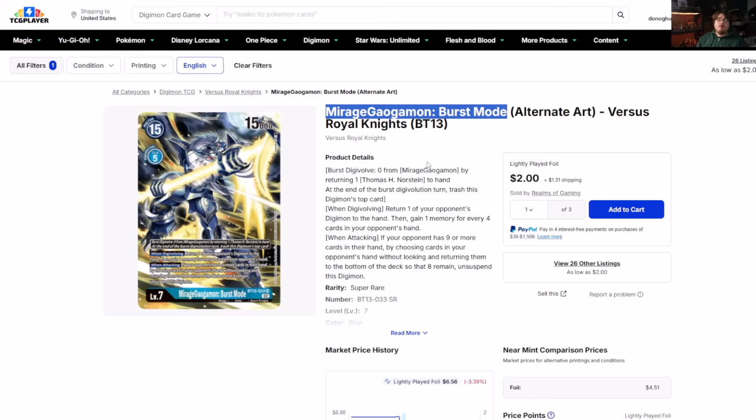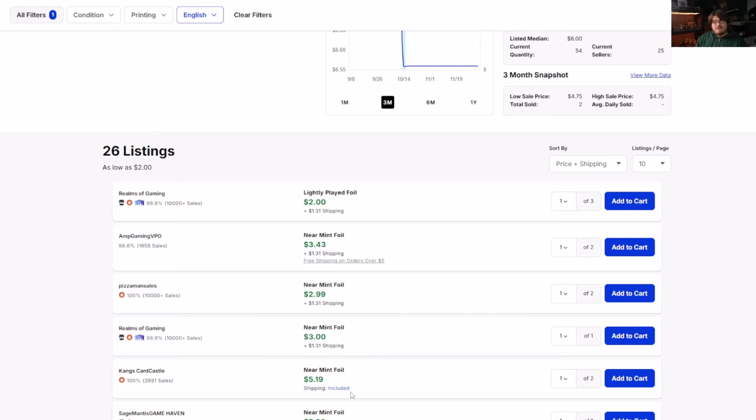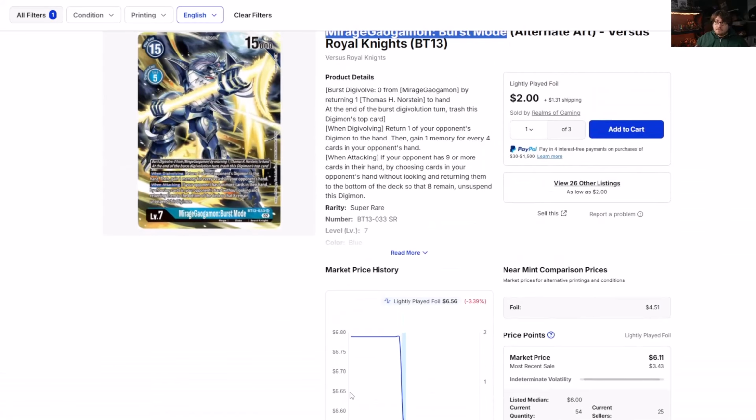Mirage Gaogamon Burst Mode is sitting at $2, 3 to 4s, goes to 5s. I mean, we haven't seen anything crazy come out of this card for a bit, and we are going to get some sort of Mirage level 6. That should be a super rare to kind of compensate that we have our restricted boy. And again, the deck needed to be hit.